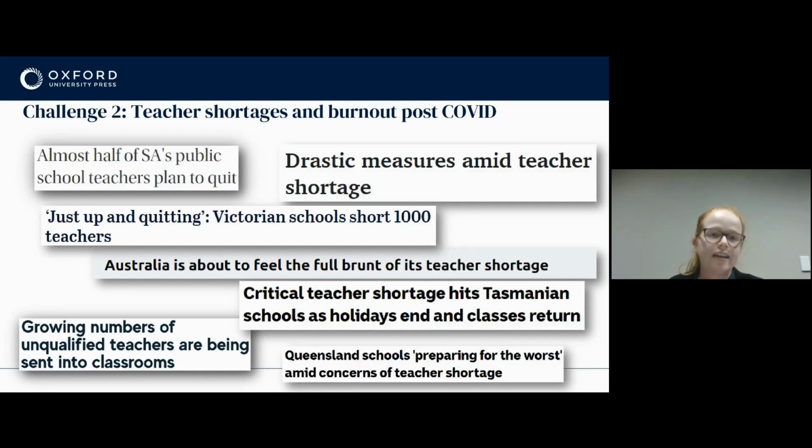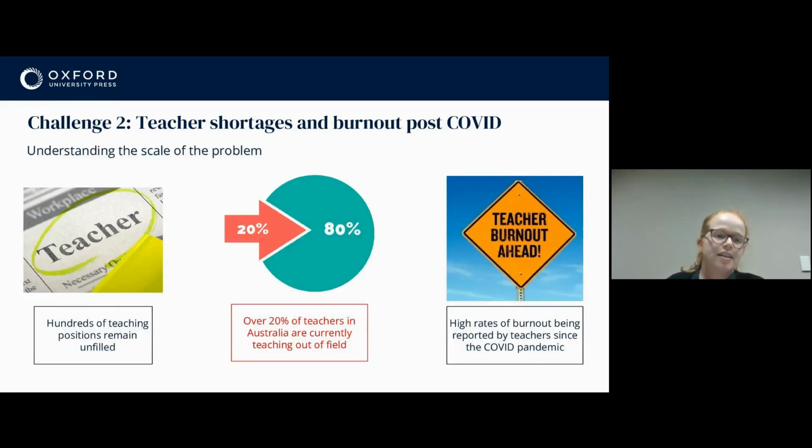There are scary headlines from across the country about the teacher shortages schools around Australia are facing. Teachers just quit, and it's understandable given the pressure that's facing modern teachers and the expectations we place on them as a society. So hundreds of teaching positions remain unfilled. We know every time you look, schools are looking for applicants. Where they used to get many applications for a single position, now they struggle to get 1 or 2.